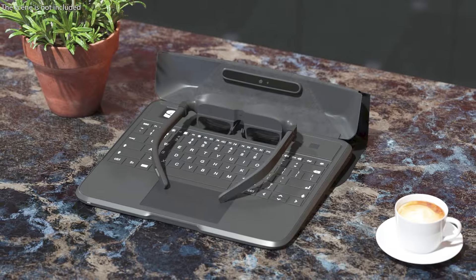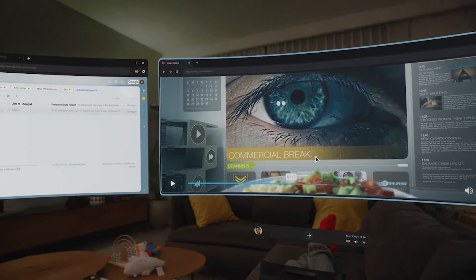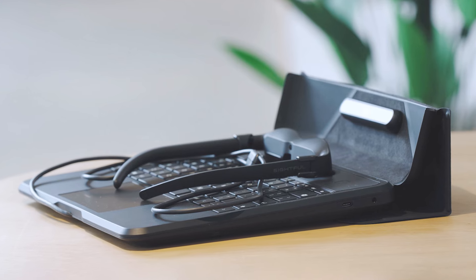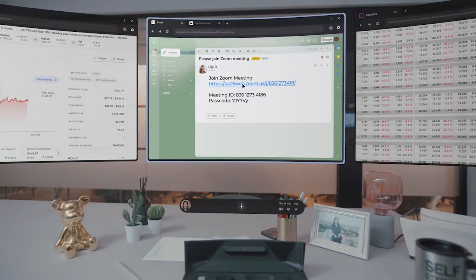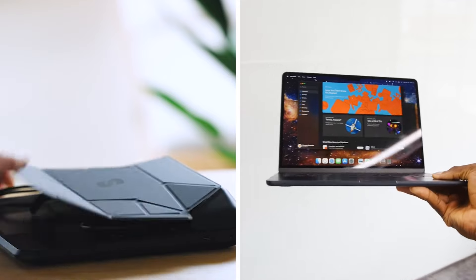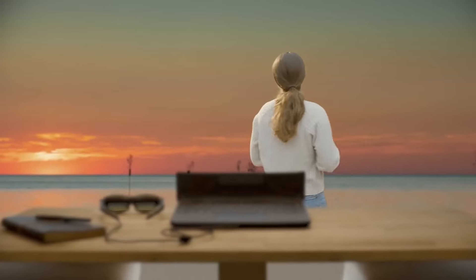With specs like 8GB of RAM, 256GB of storage, a 2,560x1920 pixel webcam, and a super-sensitive fingerprint reader, this future tech gadget is an Amazon must-have. But with an Amazon Prime Day deal, it is bound to shoot to the top 10 tech deals on Amazon gadgets. This isn't that far from the starting price of the M2 MacBook Pro when it premiered on Amazon deals.